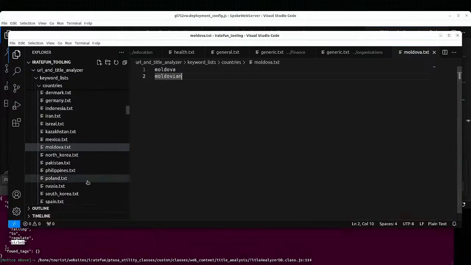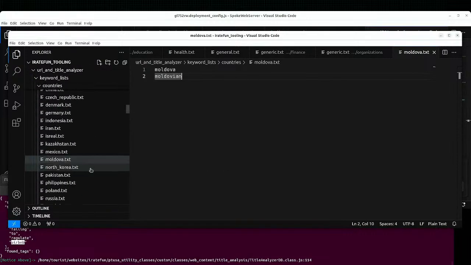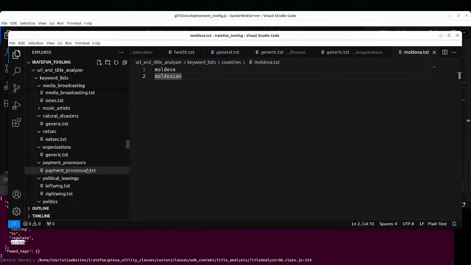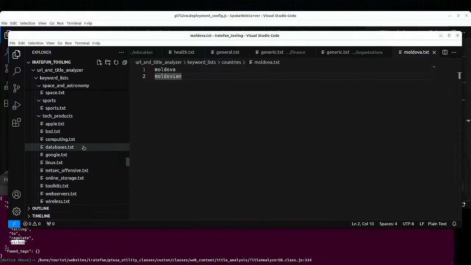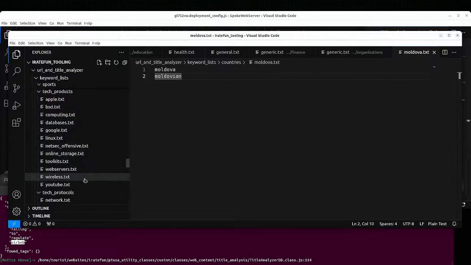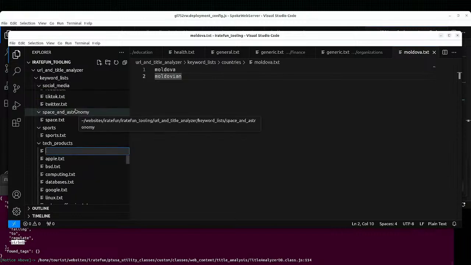Airbnb, where would I put that on there? Would I put that under airlines, or under tech? I think I'm gonna put that under tech. So tech products. I'll just put it under Airbnb.